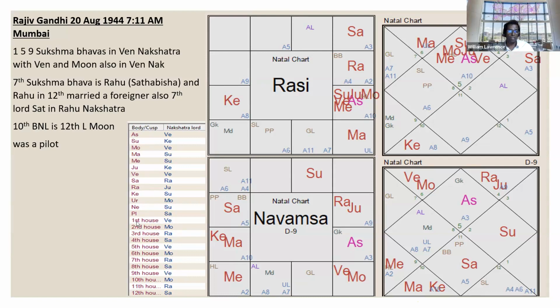Just look at it. The 1, 5, 9 are the same planets. 2, 6, 10 are the same planets. 3, 7, 11 likewise. Always, the 4, 8, 12 can be very, very difficult. Whoever owns the 4, 8, 12 can be the most dangerous planet. Any planet in that particular nakshatra, or the Dasha of that particular planet, can be very difficult.